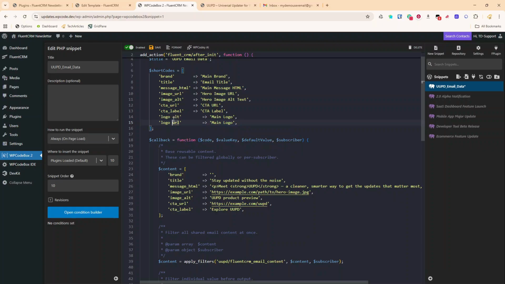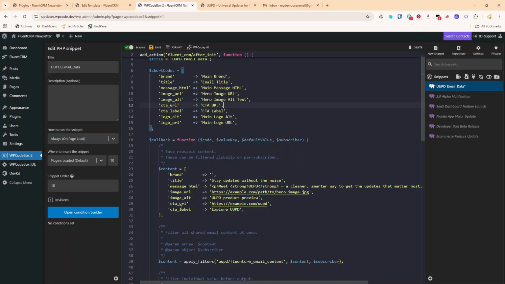And for naming convention, I'll try and keep these. I don't really need these to be neat, but I will. Main logo alt, main logo URL. So that's all that done.